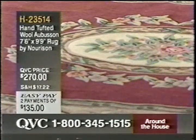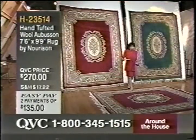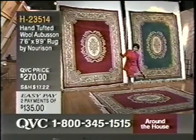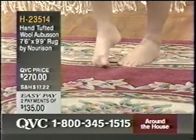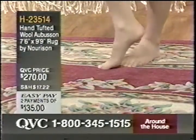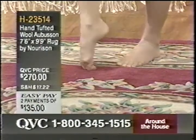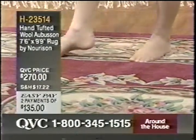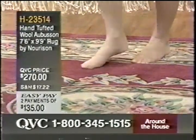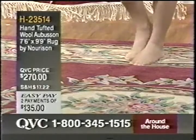What I love about these too is the way they feel on your feet. The first thing you'll want to do when you come home is take your shoes off and just absolutely enjoy. Remember, you're dealing with 100% virgin wool and it's thick — piled very high, all handcrafted and hand sculpted, and it feels so good.